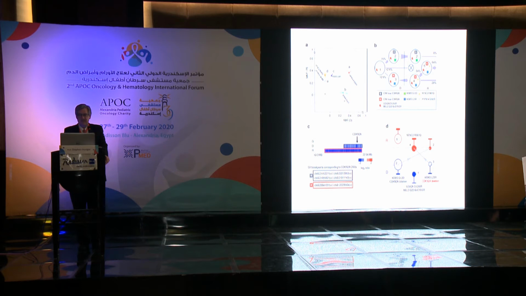Now here we see a second example. Again, I'd like you to focus on this panel up here. We infer a founder cell that has these mutations at diagnosis. 75% of the clones present at diagnosis had additional mutations, as indicated by this square box and the green box, and 12.5% had additional mutations, as indicated here. This clone, which appears to be the founder clone, was extinguished at relapse, but both this clone and this clone survived at the time of relapse. This is the minor clone, and this became the major clone. So again, evolution showing the changes that occur within cells.